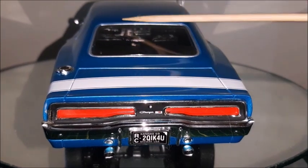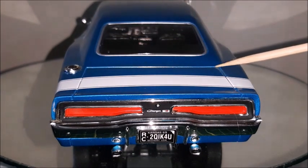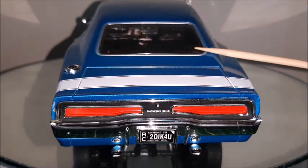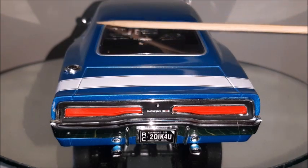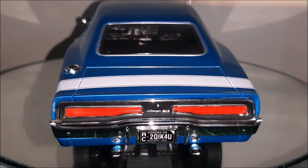We can notice that the difference between the 500 and the RT is a smaller trunk lid due to the slope here at the rear — we have no fins, and the rear window sits right in this position with pretty good transparency. That Dodge Charger Daytona — I personally really don't like it; I think it looks awful with that big wing in the rear and that nose on the front. It's actually based on this model here, so if you take that wing off and take that front off, you end up with a Charger 500.